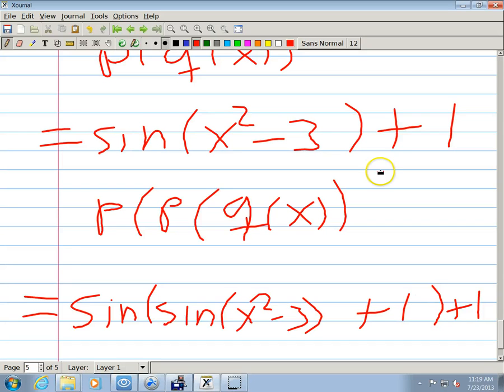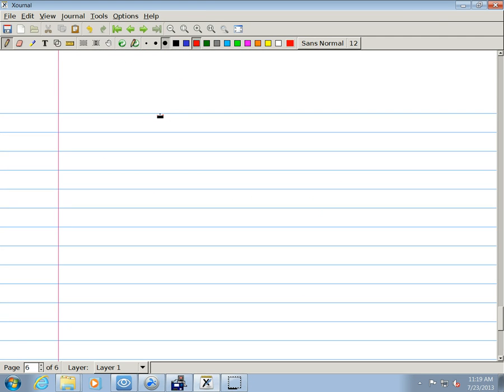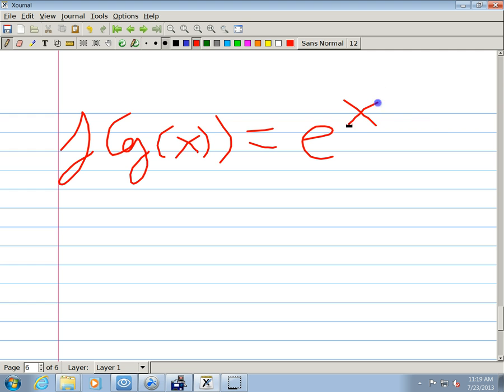So let's go backwards. Can you decompose? Can you break it down backwards? What if f composed with g is e to the x squared plus 1? Can you go backwards and tell me who f was and who g was before they did the composition? Who's f, who's g? Can you break it up? Go backwards. So g is what? X squared plus 1, and f is? E to the x. Perfect.